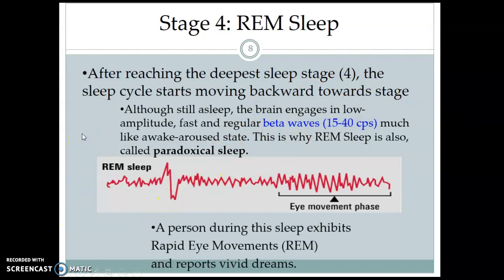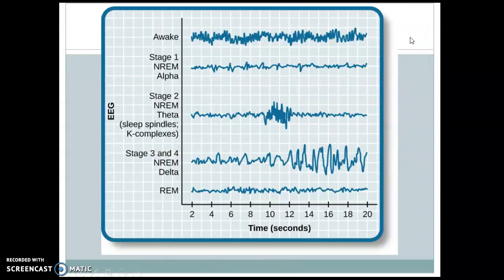So we're not totally sure why this is happening. It's obviously serving some type of physiological process or protection, but this is why it's called paradoxical sleep. Your brain is most active, your body is least active. And here's where we look at the different stages. Notice stage 4, we have those deep delta waves, and then you go into the REM. So you'd go stage 1, stage 2, stage 3, stage 4, REM, stage 3, stage 4, stage 2, stage 1, stage 1, and then you just keep going.